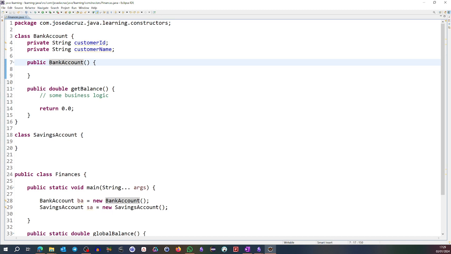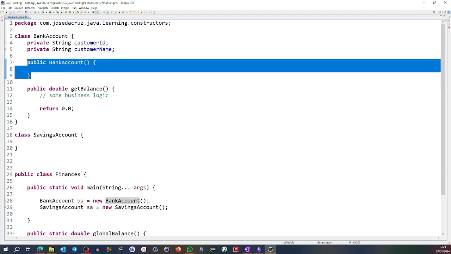So this constructor is always optional when you don't have other constructors, which will be the subject of future videos. When we have multiple constructors and other classes like parent classes and subclasses, there will be more tricky things to think about. So this is the default constructor.